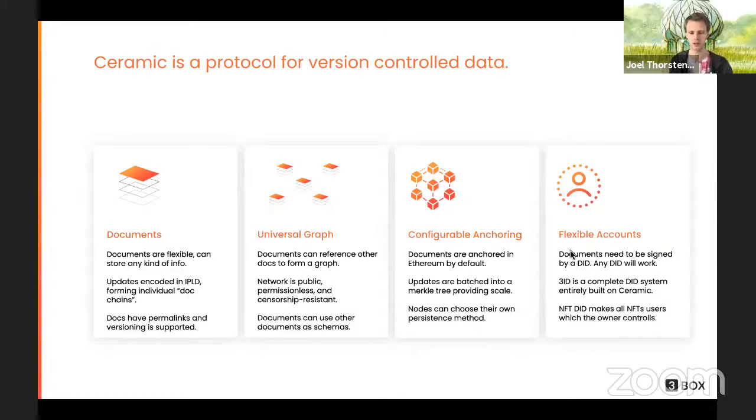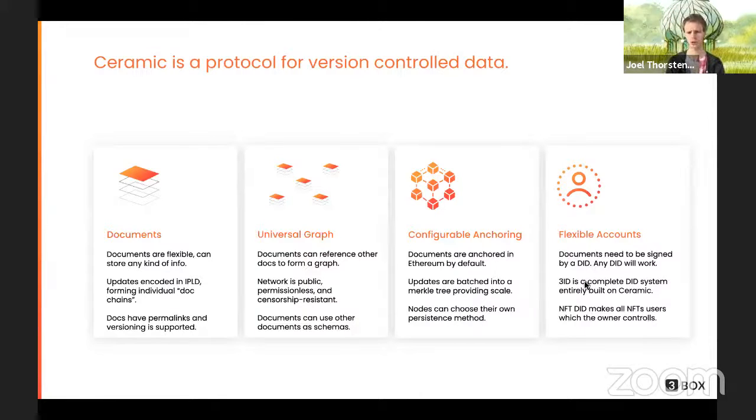And as I mentioned, documents are signed and controlled by DIDs. We have a DID method called 3ID, which is a very flexible DID method for associating multiple blockchain accounts and doing key revocation in a good way.